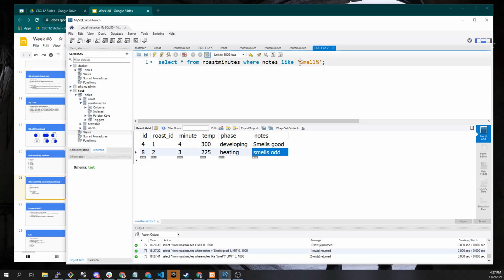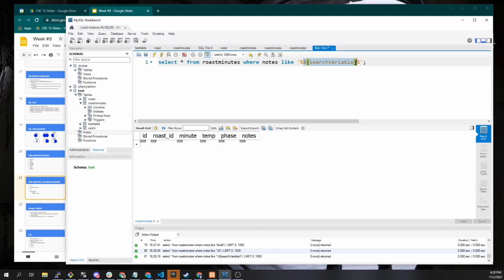What you'll generally see when you have this type of search mechanism in MySQL is that people will put a % sign on both sides, and they'll say, just find the word anywhere in here. So I'm going to put 2 L's as an example. It's going to find both smells good and smells odd. You can imagine when we're writing our code in Node.js, this will end up being a variable, like a search variable. This won't find anything, obviously, because we don't have that string in our data.